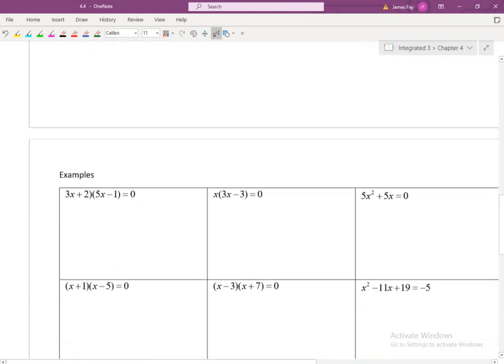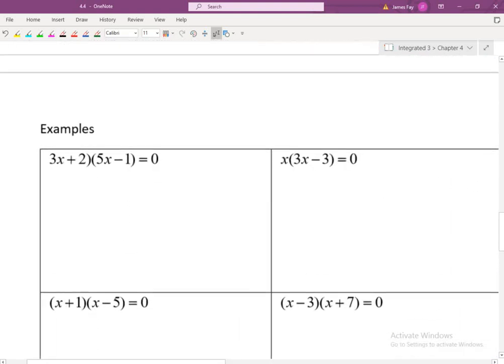So, let's just do some examples here. Okay? This one here, and a lot of these early on, okay, it's missing a parenthesis first of all, but a lot of them early on already have them factored for you. Okay? So right here, we're saying 3x plus 2. It's that, because of the parentheses, when you know what x is, that amount is just one singular number when you evaluate and add 2 to it. Okay? The 5x minus 1, when you plug x in, when you know its value, and you evaluate, that is one singular number. So if I've got a number times a number equal to 0.